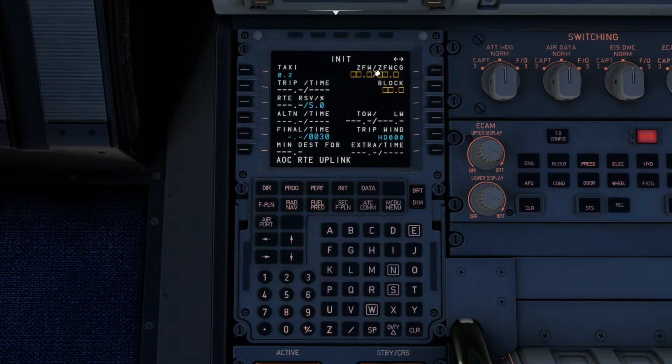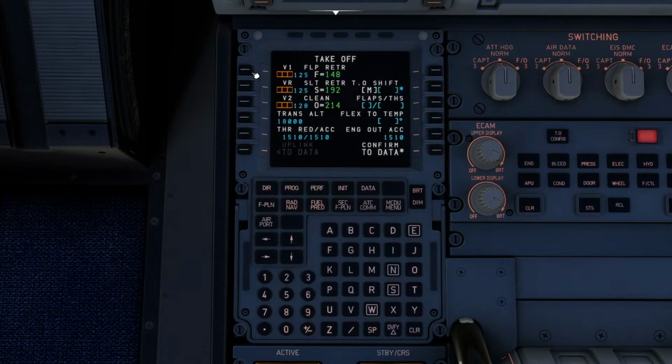So if we go and just double check, so yeah, we need to put the zero fuel weight in, which will pre-calculate it. We can do fuel planning, which will pull back the block fuel, or it should do. Yep, there it does. Confirm it. We can clear that message out as well. So then we can go to the performance page.